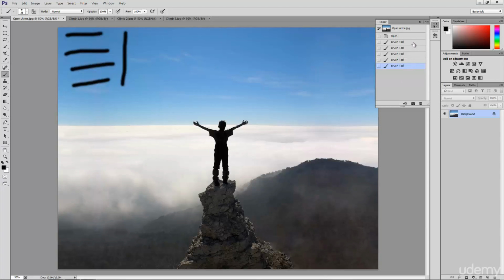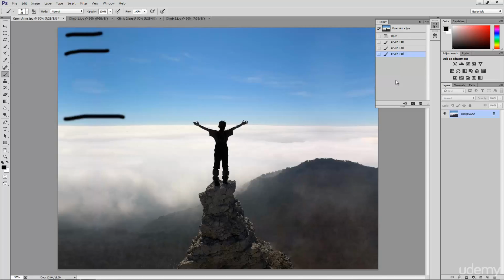And I can click the top option to go back to my document when I first opened it. Or I can switch back and forth between different history states as much as I like. Now if I switch to this history state near the middle, then make an entirely new brushstroke, my actions beyond my selected history state have been replaced by my new brushstroke, making a new timeline with my new stroke as the most recent action.